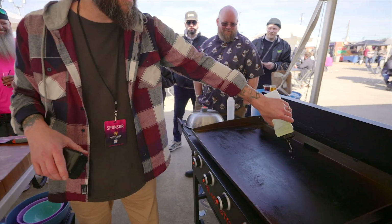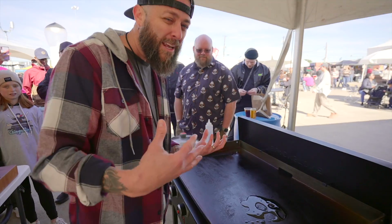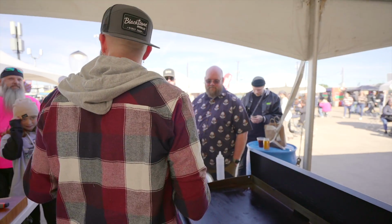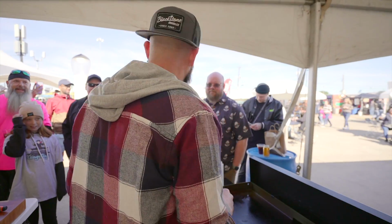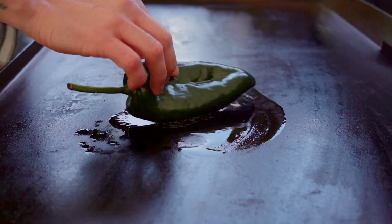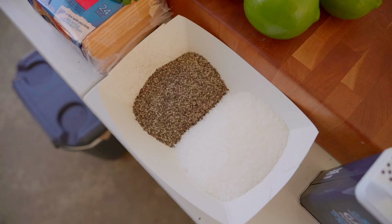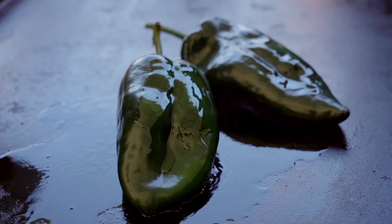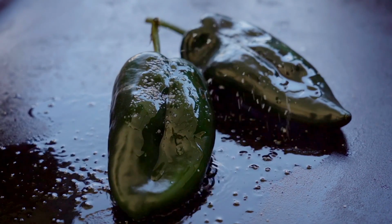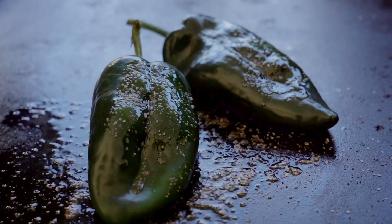So I've got some vegetable oil. We're gonna go on the hot side right here first. I'm probably gonna move it in a little bit. Do not let me burn this. Like the bacon? He does this all the time. So I've got these poblanos. I'm gonna throw them on here. Dude, they're gonna start to pop, see, that's the love I'm looking for right there. I'm gonna add some kosher salt and some coarse black pepper.